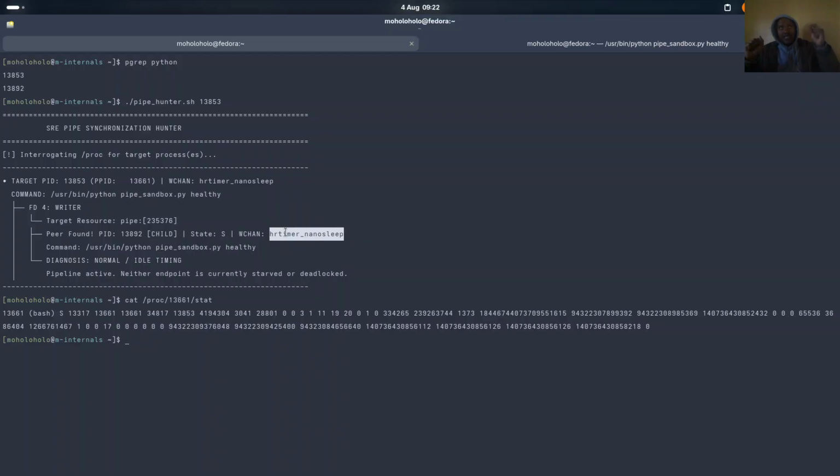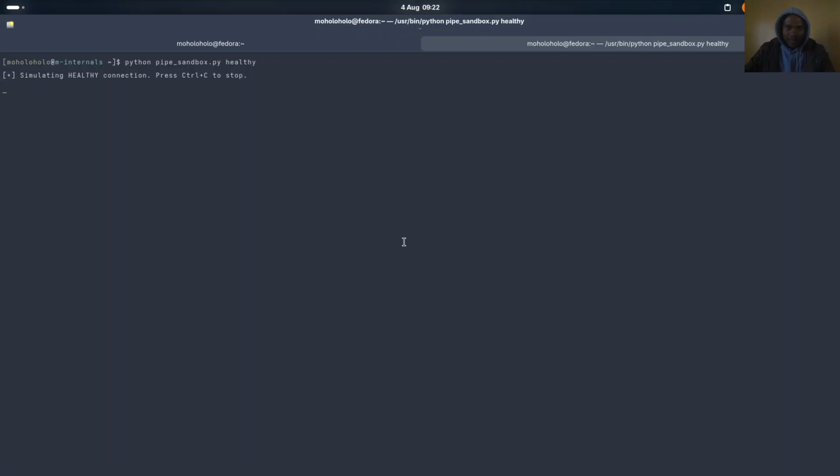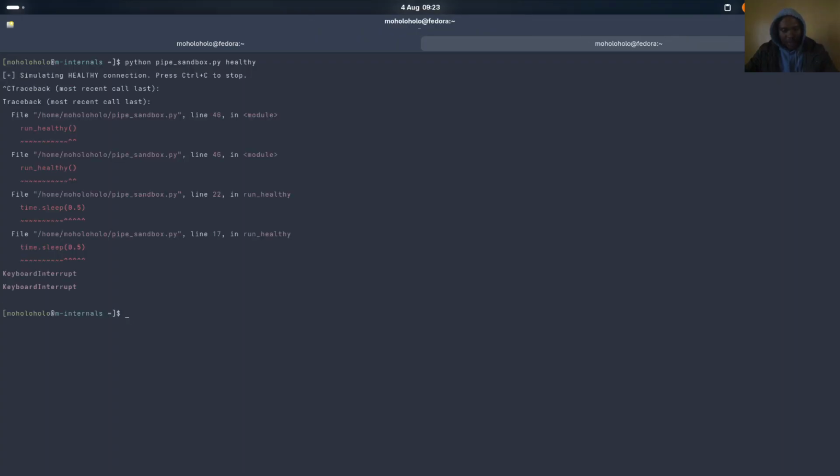Not unless it's a toxic sleeper, meaning that it has a very small interval. It keeps thrashing the scheduler, asking for attention or asking for whatever it is that it wants. Then it becomes a toxic sleeper, and we'll get into that because we've already developed a script that deals with it. It will identify the thrashing that happens to the system. But for now, peaceful sleep. Now, look at this right now. Okay, great. Let's terminate this right here.